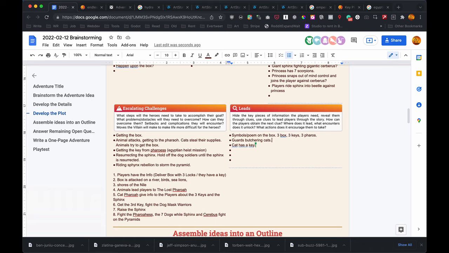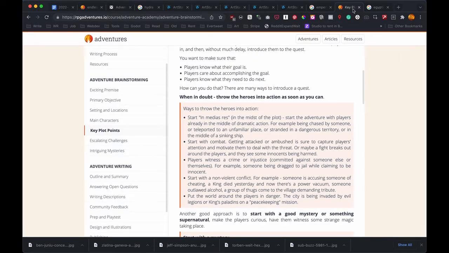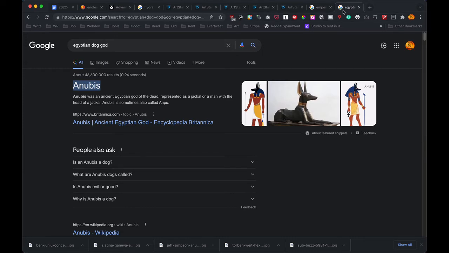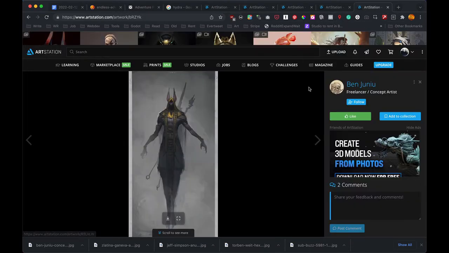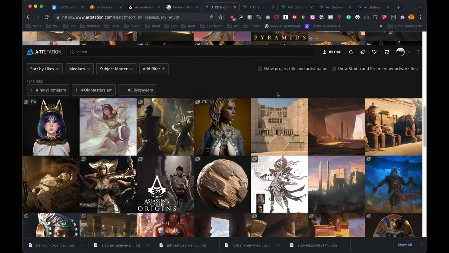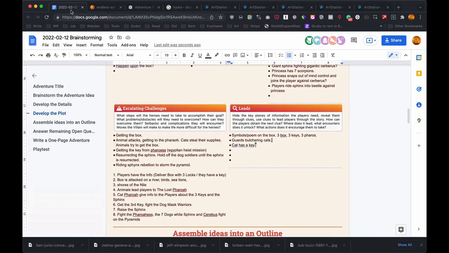But let's just figure out where we want to start this thing. It's either on a boat on the Nile or in the marketplace. It's actually the place is not important, but it's do the players start with the information, or do they not? That's the difference between these two. I think that the players need to start with the information, even though I think that's more boring as well. Yeah. Just because it's a one shot, I think they have to know from the beginning, or very near the beginning, what is the task.